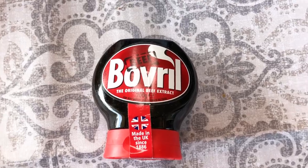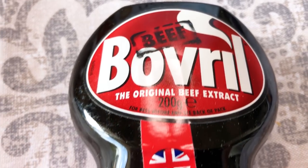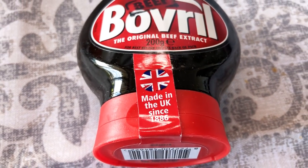Beer. So next is something called Bovril. I think that's how you pronounce it. This is beef Bovril, the original beef extract. And I hear that this is something that people in the UK grow up with or are used to eating. Michelle says that this is an alternative to Vegemite or Marmite. And you can have it as a drink or even on toast or as a flavoring in stews.